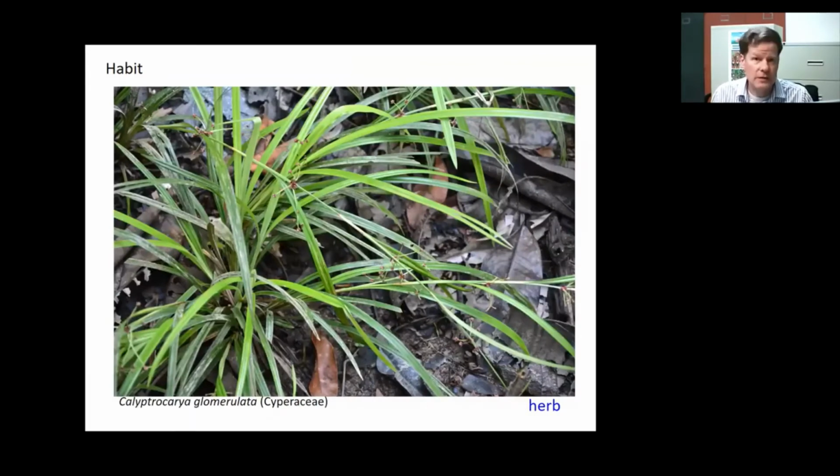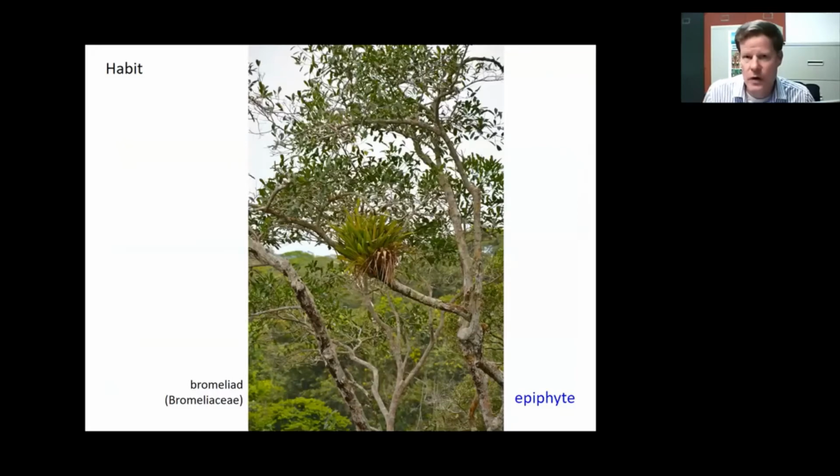Herbs are non-woody plants to a botanist. Certainly culinary herbs are something else, but to a botanist, herbs are non-woody plants, and we talk about herbaceous plants. And these are plants that are usually low growing, but a few herbs can grow as tall as 20 to 30 feet, like bananas, for example, or lobster claw plants, heliconias. And one thing I should also mention about herbs is, again, they have an adaptation to being a plant, but not producing wood, not investing all the energy that goes into producing wood. Production of wood is an energetically costly process because of the density of wood and all the carbon that's required to build it.